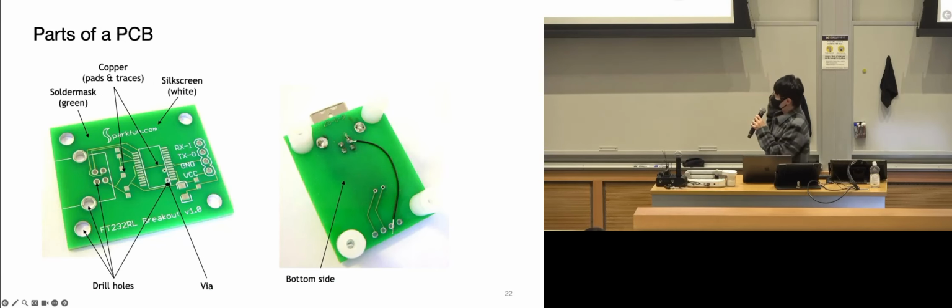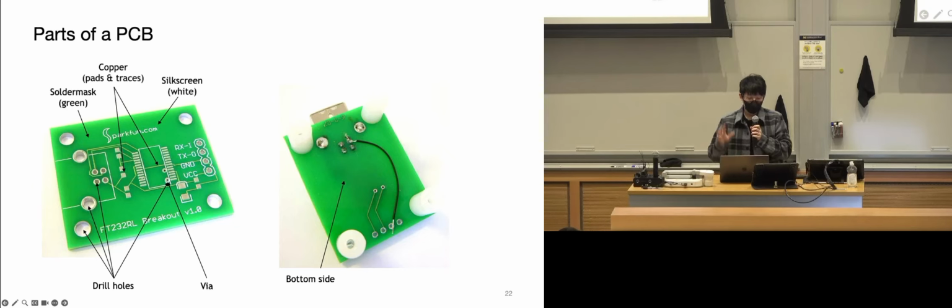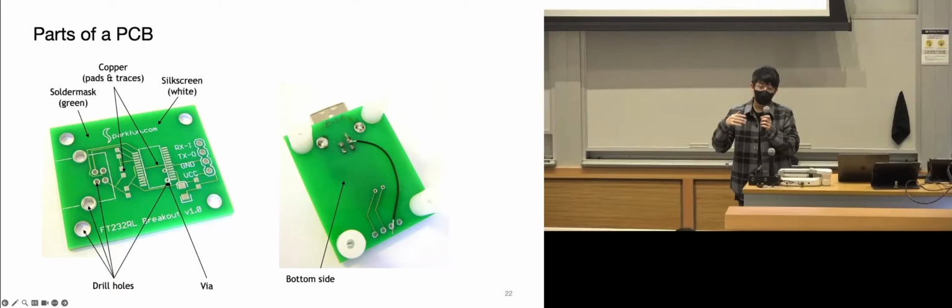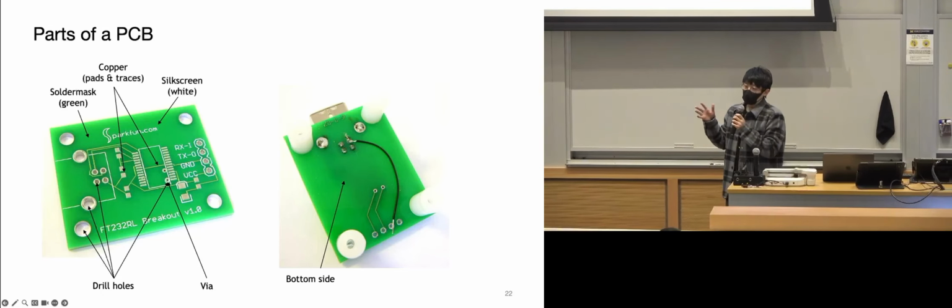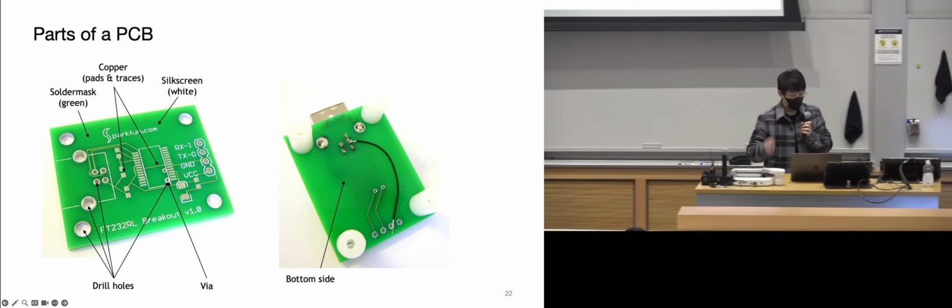To put them in context, here is what they mean on a very simple PCB design. You have those silver-looking pads, and traces are usually the wires, and the pads or footprints are used for soldering your components onto. They often look silver because they're coated with some other alloy or metal to make them harder to oxidize. But underneath, it's usually copper.